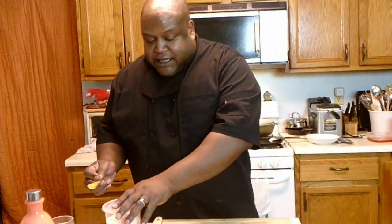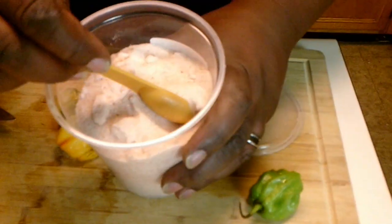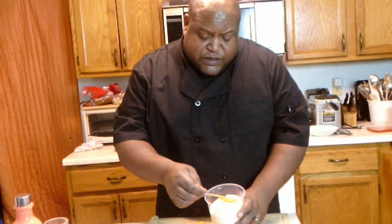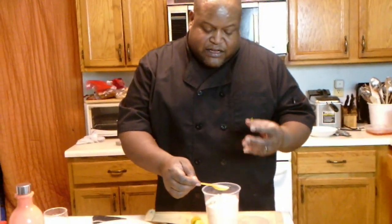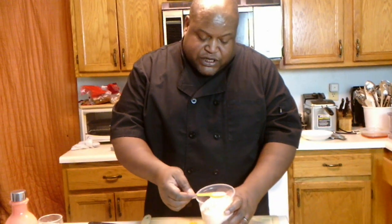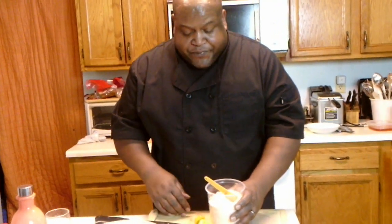And I'm going to use some Himalayan salt. This is the pink salt. This is just as salty as regular salt, but it has a clean, it's hard to describe. You have to try it. It has a clean salt taste. It's just salty. There's no kind of aftertaste or anything like that. There's no chemicals or anything like that. This is a clean salt, and so I'm going to just use a teaspoon of this, because I didn't salt the dish in the beginning. So I'm going to use a teaspoon of this Himalayan salt.